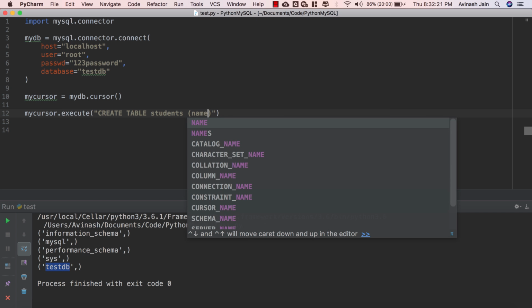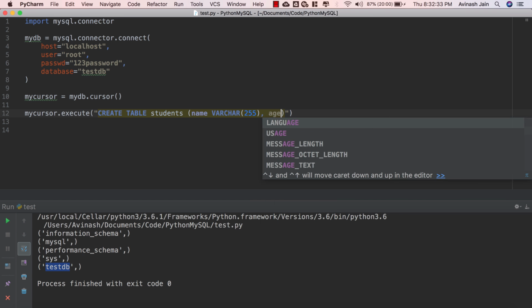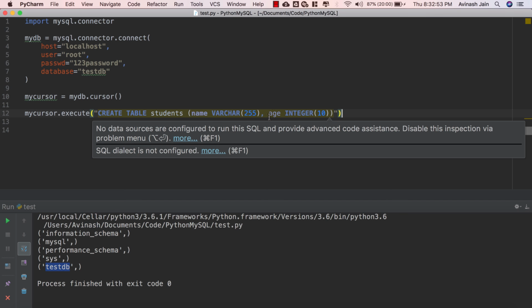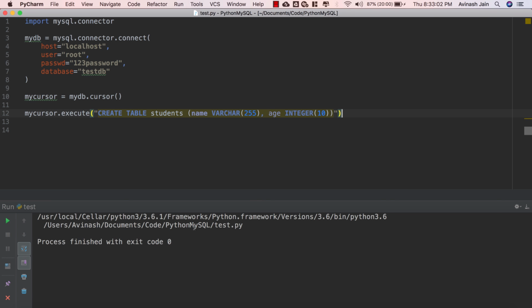So we're going to say name, space, and then the type of the variable. So the type for string, we're going to say VARCHAR, and it should have a max width of 255 characters. And then comma, we're going to say age, and this is going to be an integer with a width size of 10. Don't worry about these numbers for now, guys. They're basically nuances of MySQL, showing you how many characters you can store, etc. For now, just realize that we're creating a table that's called students and has two main fields, the name and the age. The name and age act as columns, and in later videos, we'll learn how to populate these columns. So go ahead and execute that command, Control Shift R, and process finished with exit code 0.